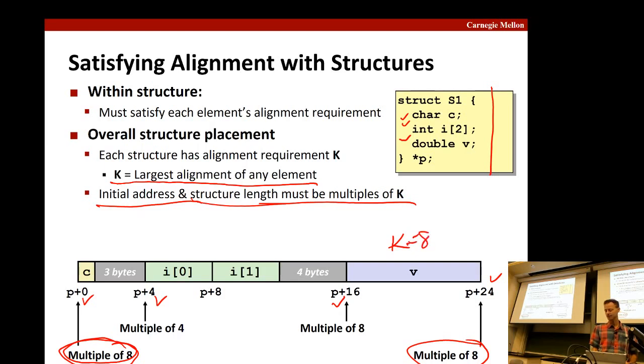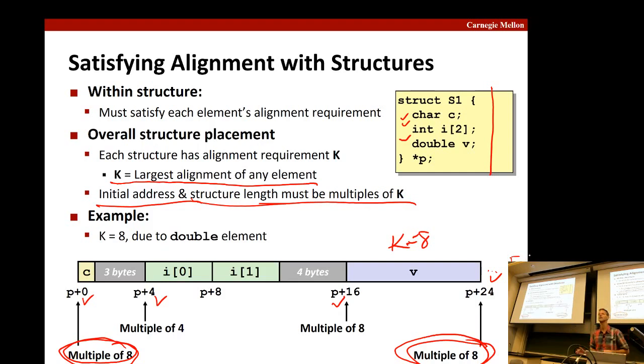And this particular example would happen to end in a multiple of 8, but if it didn't, then the compiler pads it out to make sure it ends at a multiple of 8. So in other words, the next one wouldn't be able to start until the next multiple of 8. The next whatever you allocate, whether it's an array of these things, and so it's just the next copy of the structure, or just whatever the next thing is. Okay? Questions on that? Yes?